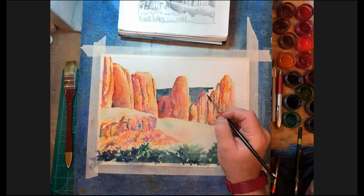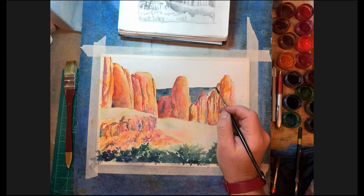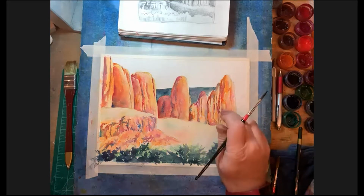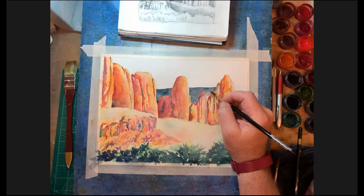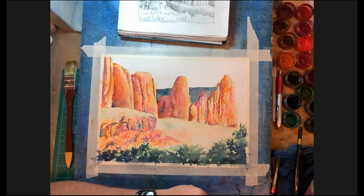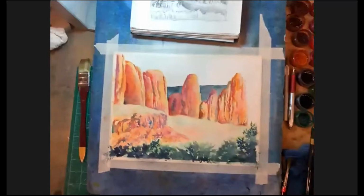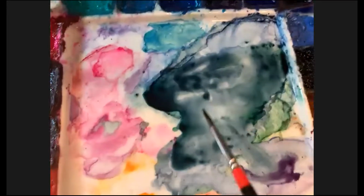But basically what I was trying to do was mix it up so it was kind of, I should say, greenish gray, because this neutral back here will really make these things pop because they're going to be so vibrant. So it'll be just back here in the background as a shape in the distance. So again, it's just Hooker's green, royal blue, and quinacridone magenta, but mixed up until I got this neutral color that I like. I'll show you what that looks like again. It almost looks like a black or something, but it's really a neutral green.